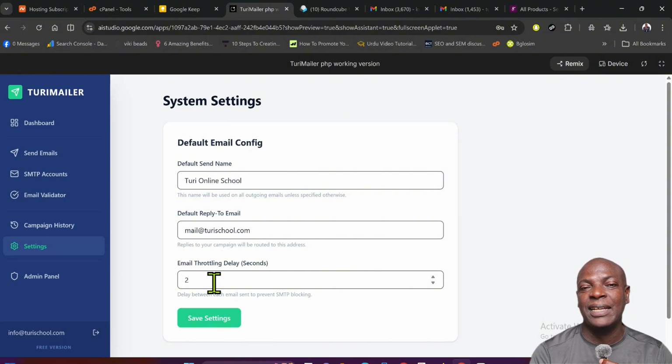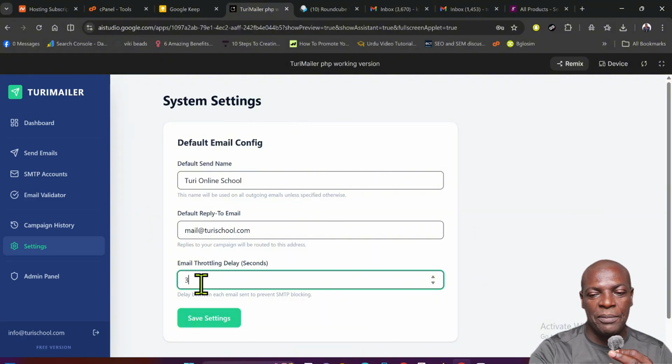Now, if you are sending 1 million emails and you send all of them at once, all of them deliver at once, most times it goes to spam. It makes them kill your SMTP. So it's better you delay it. Let me make this one for like 3 seconds. In fact, most times I do 5 seconds and above, most especially when I'm using RDP or VPS. But let me just do 2 seconds so that it will be fast, because I'm not sending plenty emails now, because this is just a demo.